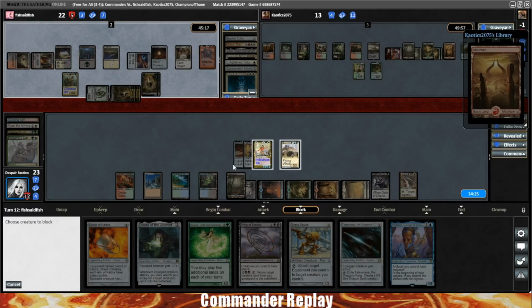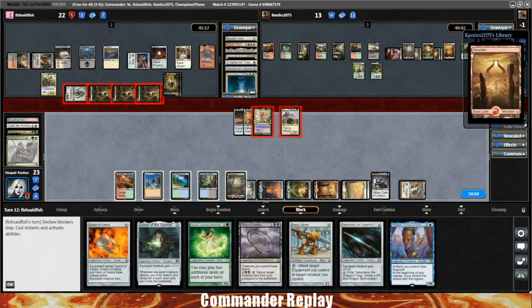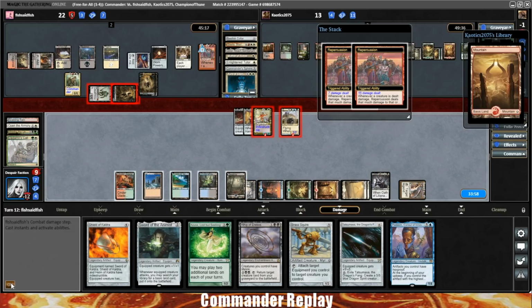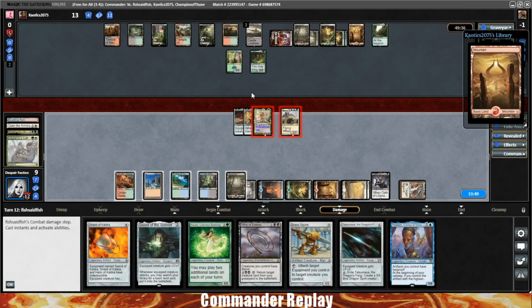So, block. There's no point to block the Grave Titan. Pump Shroom? This is going to be 23 to opponent. Repercussion's going to trigger a bunch of times. We go down to 9. It's getting down there. Opponent dies to their own Repercussion. We put him at 0. Nice. Oh my, that's silly.